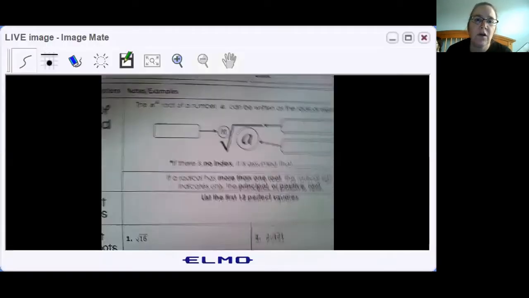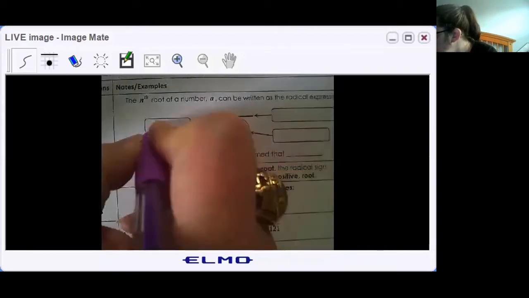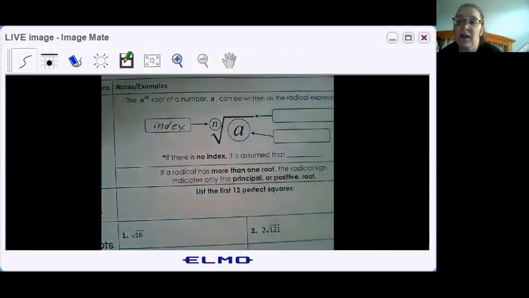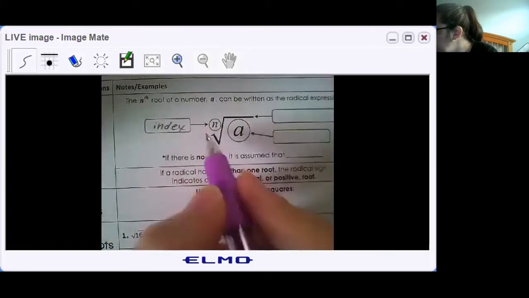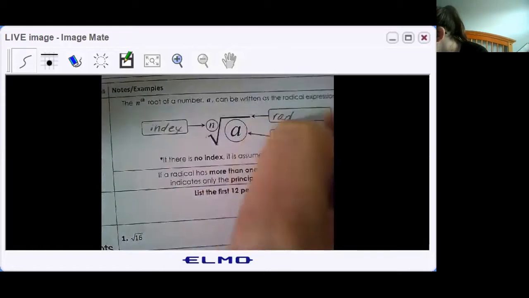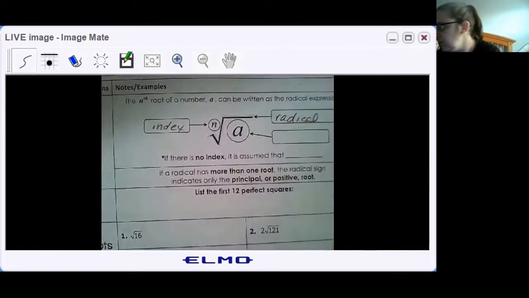So what we're going to start with is when we are talking about roots, we are talking about how many of a single factor goes with the same number. This little number up here is called the index. The only time we actually see that is when it's something other than a square root. If it's a cubed root or a fourth root or a fifth root, that's when we'll see a number there. The little symbol, this thing that looks kind of like a division bar, is actually called a radical. And the number underneath it, the thing underneath the radical, is called the radicand.